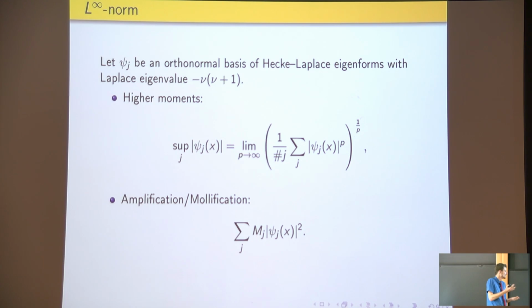And for Hecke eigenforms, such an amplification method has been shown by Iwaniec and Sarnak. And so the way you do that here is you take a pre-trace formula, so like a second moment, which you do understand, and then you apply these Hecke operators to it, and then you can take a particular linear combination of it, and that will give you an expression like this. Okay.